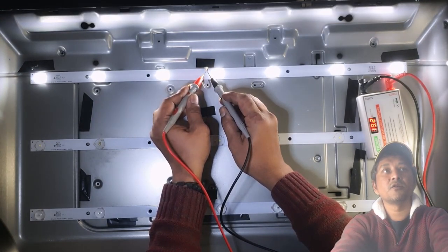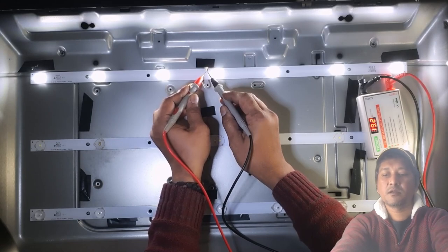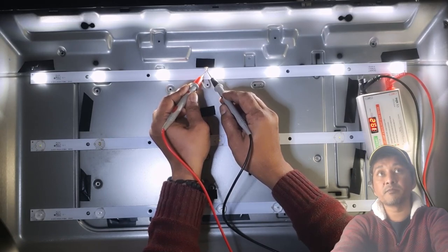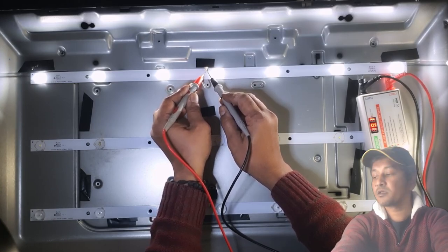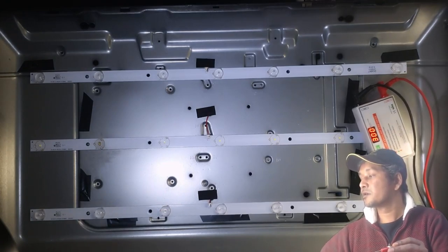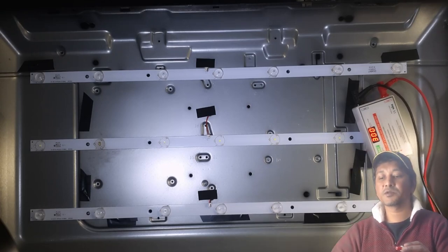Look at all those LEDs. All of them are lit and they're bright. And look at the backlight tester, it's pulling 19.2 volt. So there are 1, 2, 3, 4, 5, 6, 7. Divide 19.2, 2.75 volt.